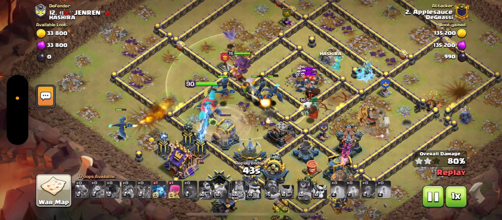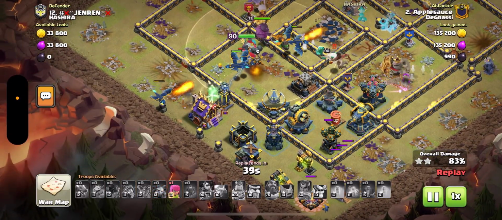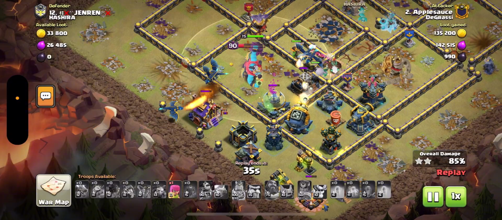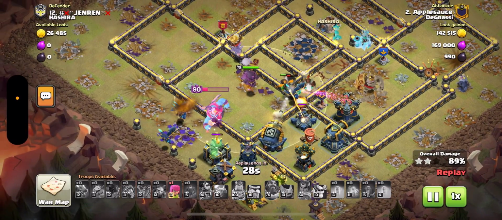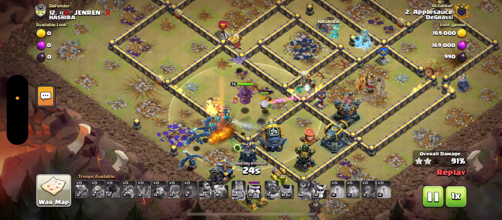So at this point, I'm kind of panicking. There's like a couple dragons left, and air defense still up. Minion Prince takes a black air mine to the face. So Minion Prince is really low. Air defense up. This is not looking good. I was on the call with the boys, and I was like, guys, I think I just failed. I'm sorry. You can put me on the bench. And Minion Prince goes to ability here.